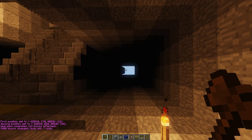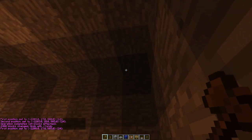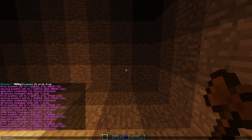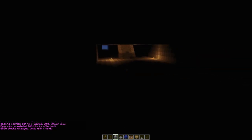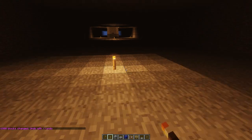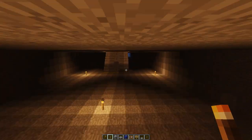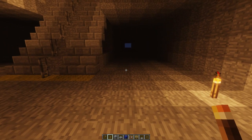I wonder how long your subway's gonna be. If you're gonna make it full scale, it's gonna be long. Or maybe you can just have a shorter train. So this is the platform, and it doesn't look like a platform right now because we don't have anything to compare to, like the tracks. So let's make the tracks right now.